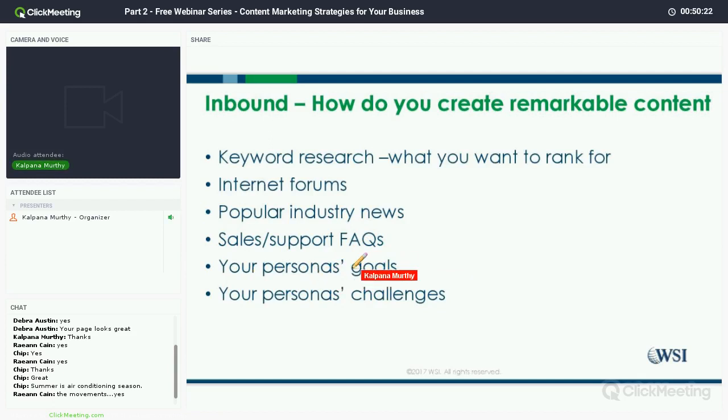And your persona's goal. Remember, we talked about building a buyer's persona. That's the first step that you do. Look at what their goals are. If they're an HR manager who handles payroll, what are their day-to-day goals to accommodate the company and the people who work in the company?